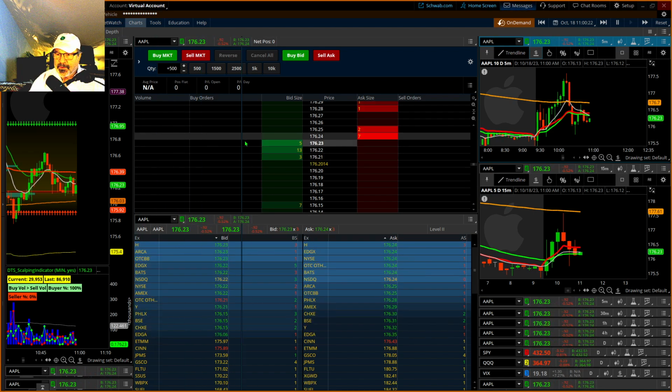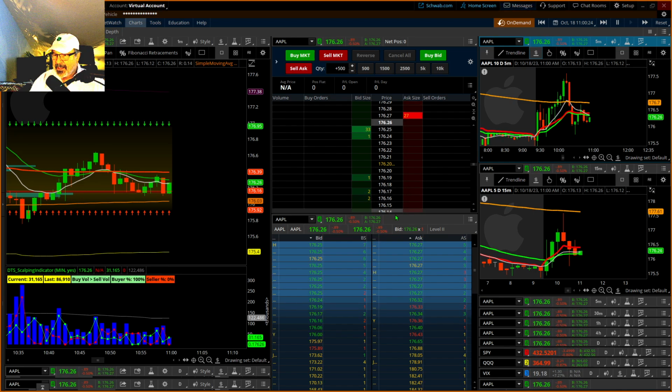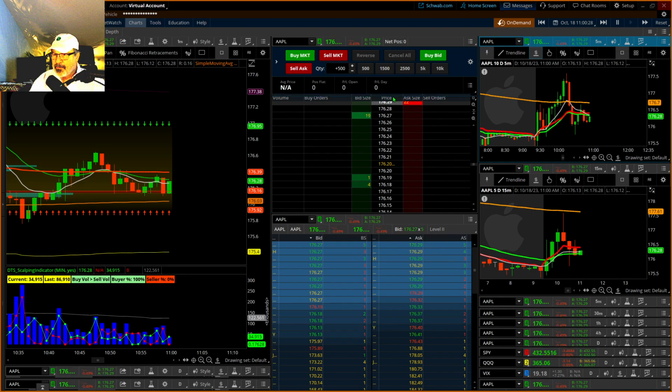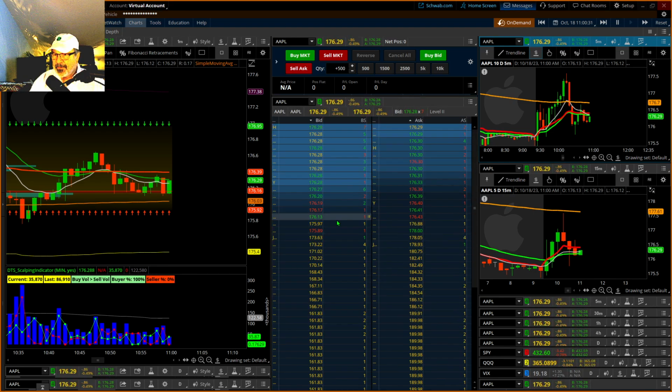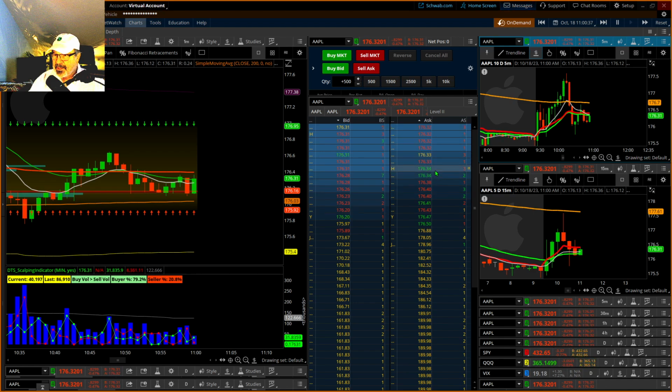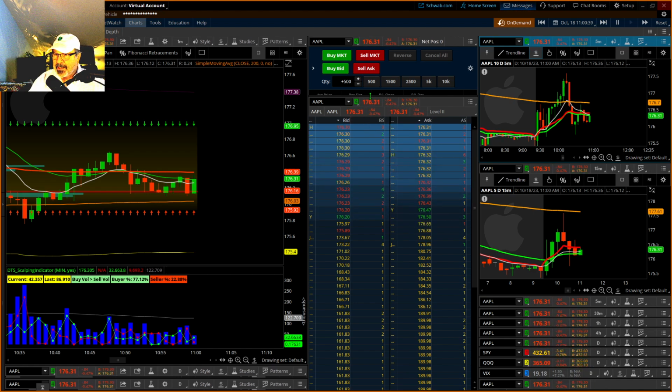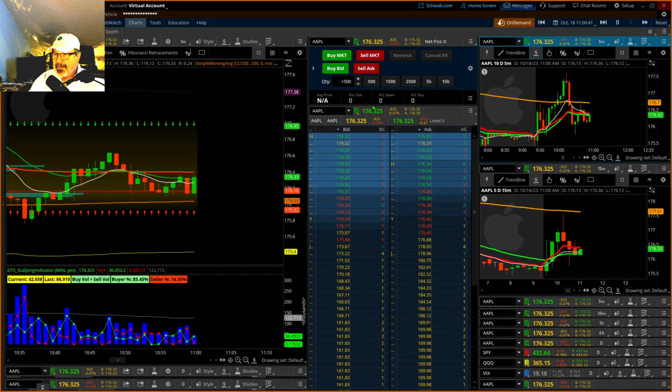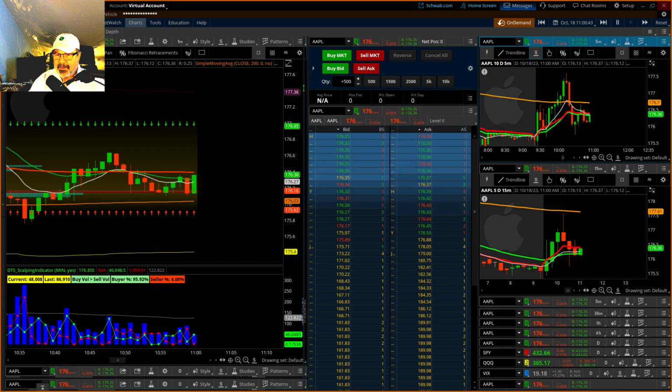So I would probably keep these charts about this size because I'm kind of looking over for multi-alignment, and then I won't use this ladder right now, so I'll pull this level 2 all the way up here. So I've got a really deep level 2 now. Normally I would never do that because it's not necessary, and I mostly trade large caps, but that should be about right.